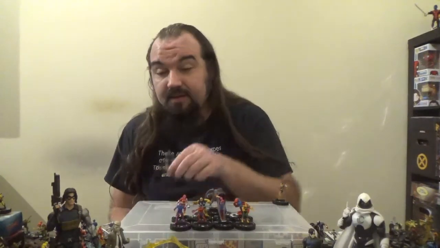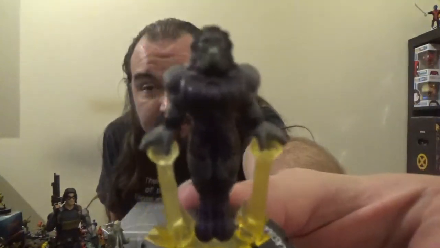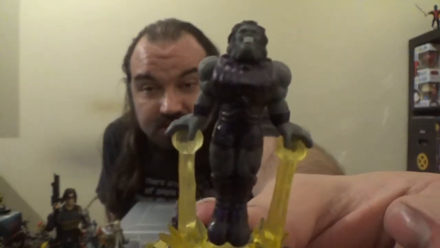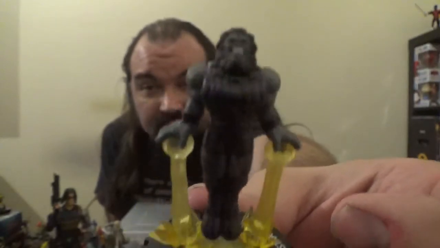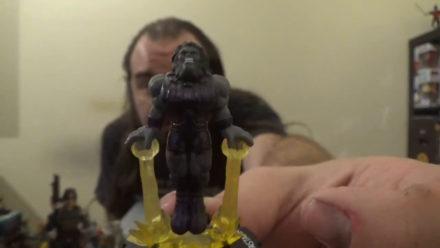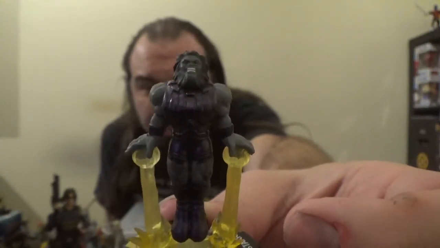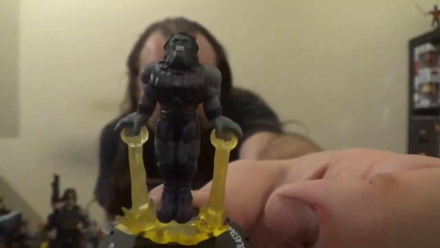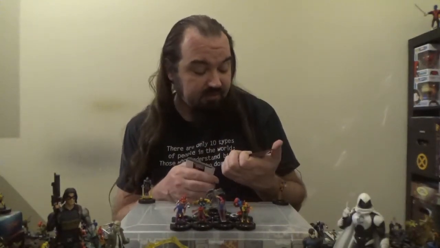Finally, we've got Blastar. Now, I want to take a quick moment to say I'm fairly certain, though I don't know the exact issue in question, that this Blastar sculpt was based off of a John Romita Jr. drawing of Blastar. Everything about it just screams John Romita Jr. I could be wrong, but I don't think I am in this case. So Blastar comes in at 150 points or 75 points.